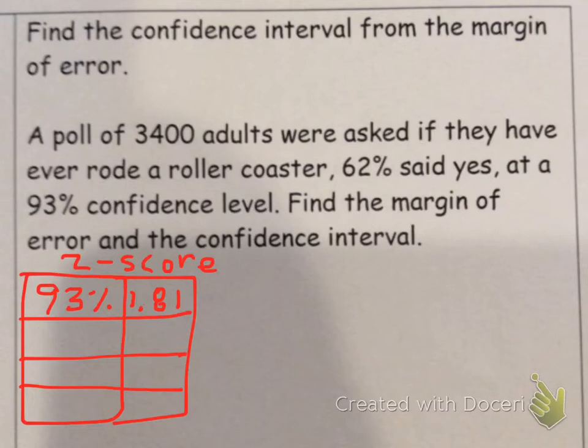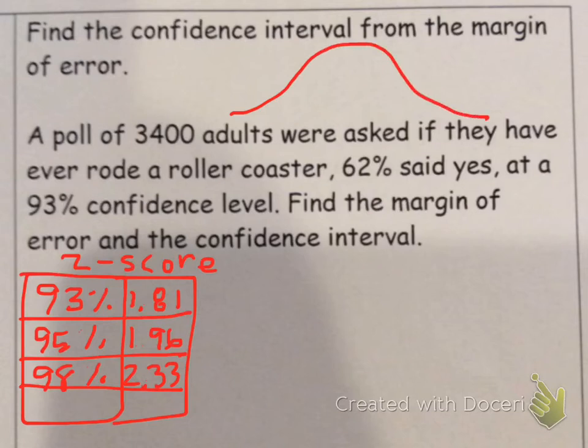And then a 95% confidence interval would have a z-score of 1.96. And then we're just going to do one more in our chart here. Let's do a 98% confidence interval, and that z-score would be 2.33. Where did I get these from? I actually looked them up on the internet for z-scores. What these z-scores are is, if you remember when we looked at that bell curve, that standard deviation curve, we are going to look at even more in the next couple of days here.